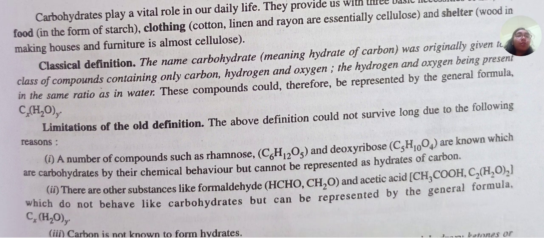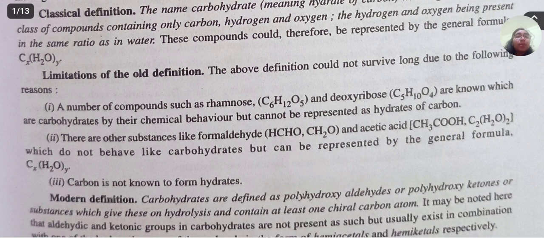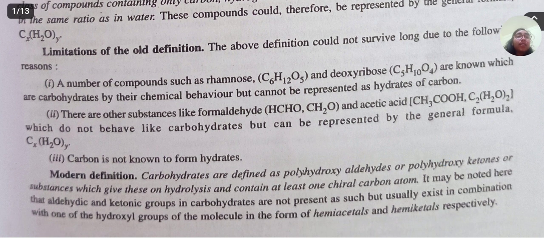Limitations of the old definition. The above definition could not survive long due to the following reasons. A number of compounds such as rhamnose, C6H12O5, and deoxyribose, C5H10O4, are known, which are carbohydrates by their chemical behavior but cannot be represented as hydrates of carbon. There are other substances like formaldehyde, HCHO, CH2O, and acetic acid, CH3COOH, C2H4O2, which do not behave like carbohydrates but can be represented by the general formula Cx(H2O)y. Carbon is not known to form hydrates.